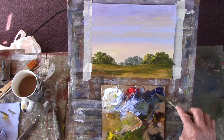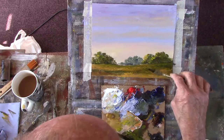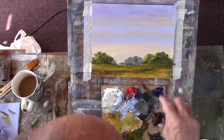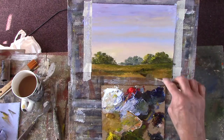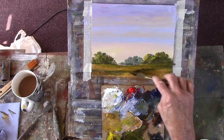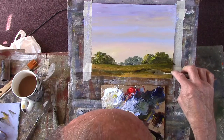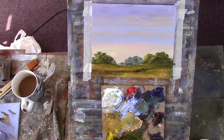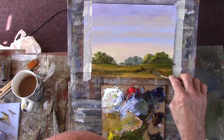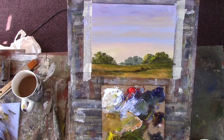Right, let's put a couple of little bushes in. I'm going to use a bit of burnt sienna, a bit of ultramarine, and a bit of yellow. Get wonderful greens that way. Let's put some here. Okay, that'll do. Put that in the frame.